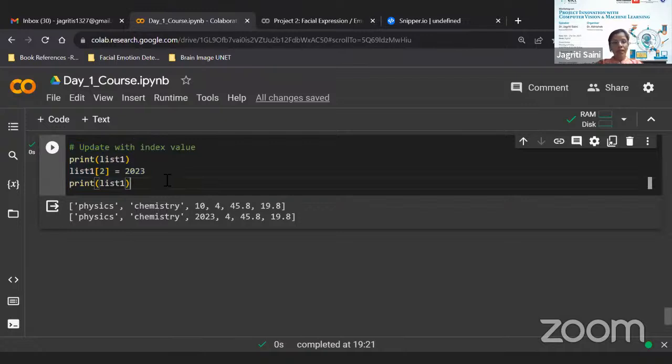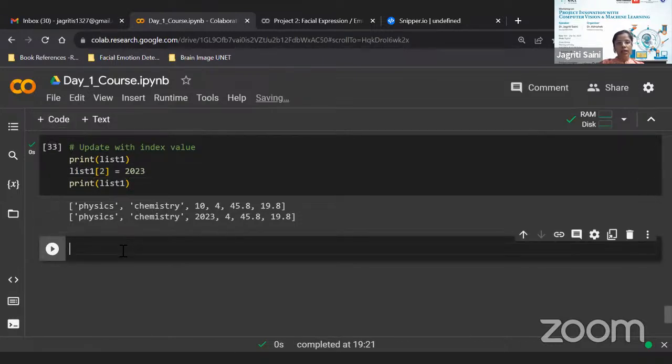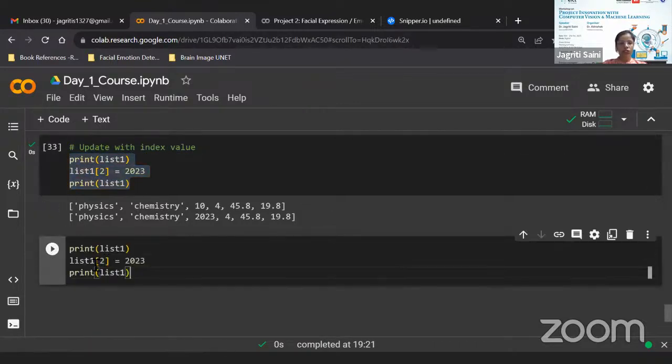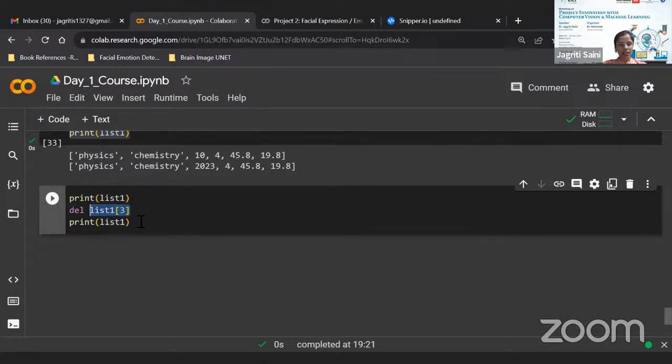But now maybe you want to delete a certain element from the list. That is also possible. And how can you do this? I'm using, for instance, the same set of operations, but now I'm going to delete the element. And how can we do this? With a reserved keyword, delete, that is represented with DEL. And for instance, I want to delete an element that is positioned at third indexing point.